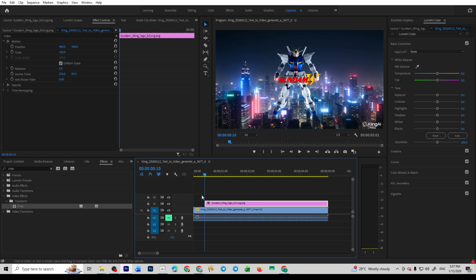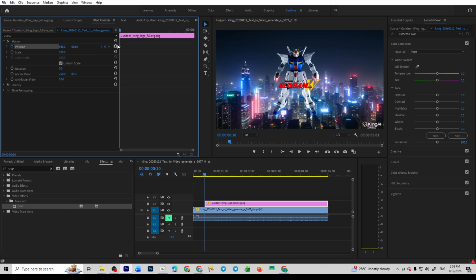Click to select your object, then go to the Effect Controls panel. Under Motion, find the Position property. For many 1080p sequences, the vertical center is often around 540, but your exact numbers may vary depending on your sequence settings. To create the first pop, set the object to start slightly lower than center. For example, change the vertical position to about 600 so it sits below where you want it to float.